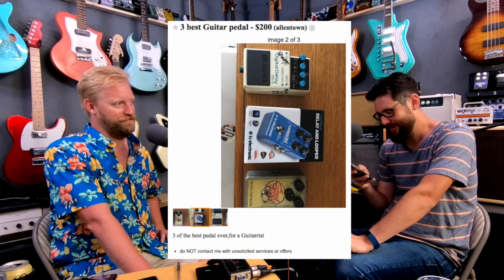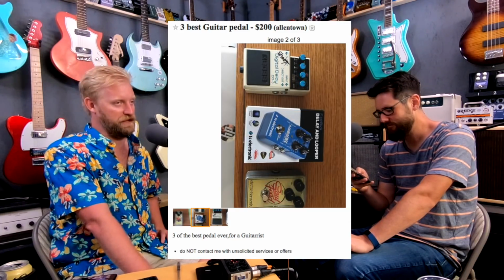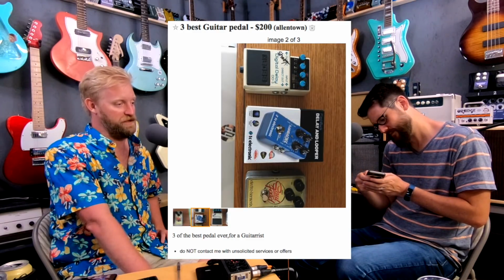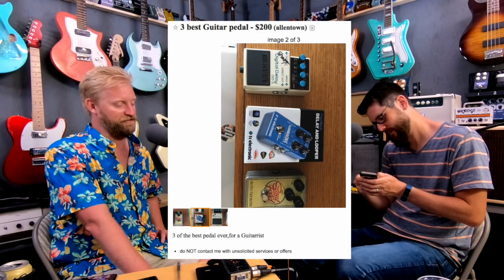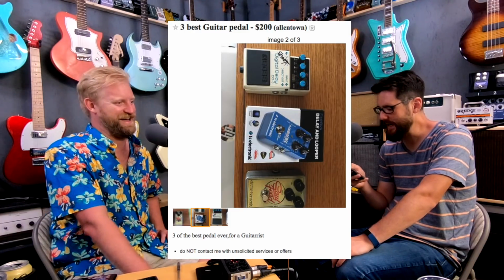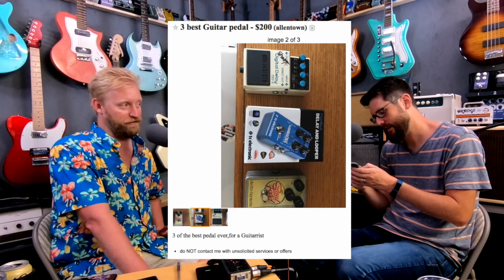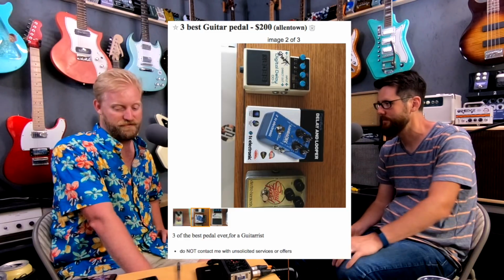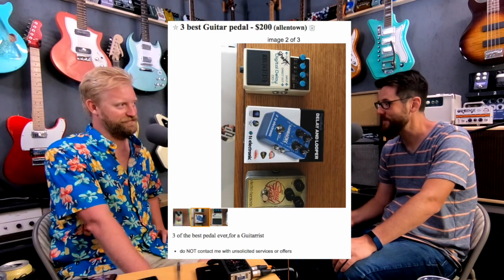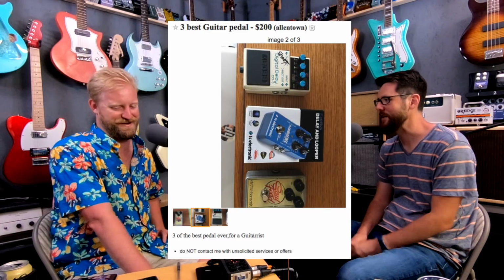Well, so it's a Boss DD3, which is debatably a very, very good delay pedal. If you said to me, Ryan, you could only use one delay for the rest of your life and it's going to be a DD3, I'd be like, okay. It's a TC Electronic Flashback. Another great delay. And looper. It's a looper too. And an EHX Soul Food. So you got 2 delays and a Klon clone. Yeah. 3 of the best pedal ever. For guitarists. Not for anyone else. Do not use this on a keyboard.